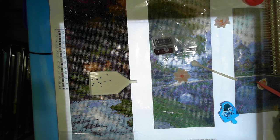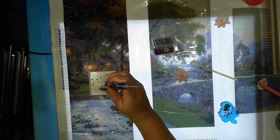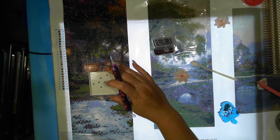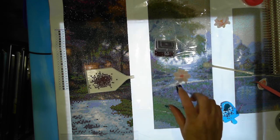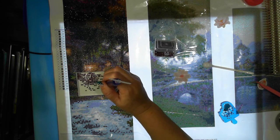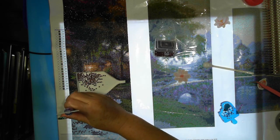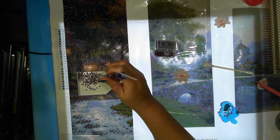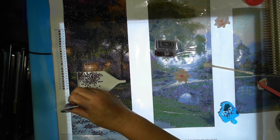And you can actually see here, I'm checkerboarding even here. So I've got these and then I'm doing the ones beside it. That's my way of getting drills to line up. It's something that I found that I prefer over multi-placing. I was getting things done quick, don't get me wrong, but then I was looking at them going, oh, I can't get that line straight. And on some canvases, if you don't get it straight in the first place, it's pretty hard to straighten it down the track or when you've completed it, because the glue has held it. Which is what you want to have happen, but yeah.